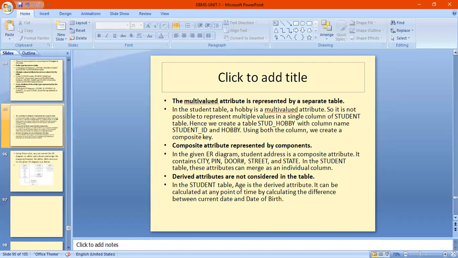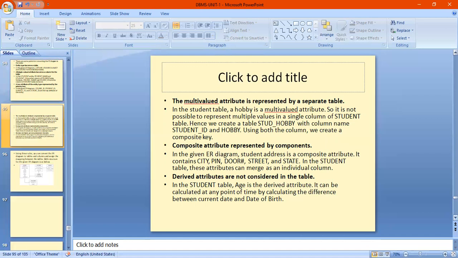A composite attribute is represented by its components. In the given ER diagram, student address is a composite attribute. It contains city, pin code, door number, street, and state. In the student table, these attributes can be merged into individual columns.